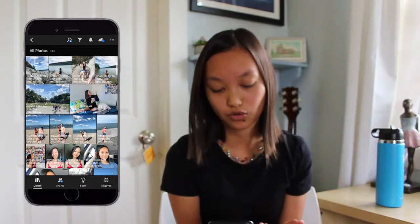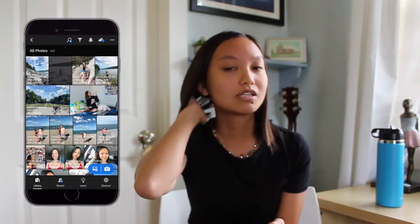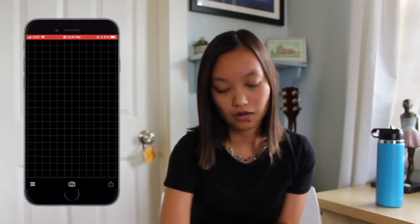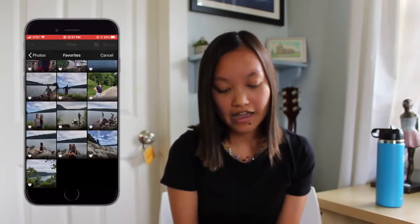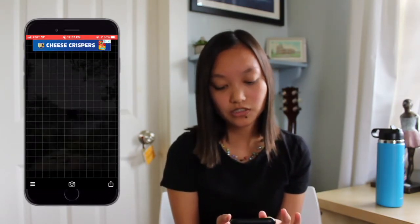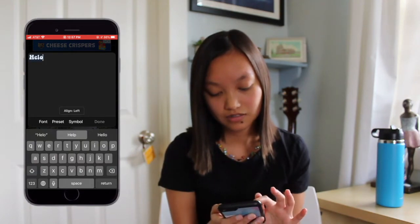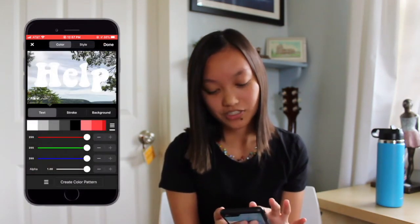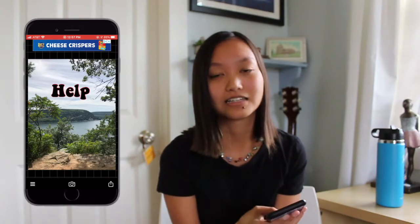If you hold a photo down in Lightroom you can see what the original looks like — it's very light and airy with a blue tone that I really like, and I think this app has really helped me with a consistent theme. Then we have Fonto, which is a great app for adding text to your photos. This is what I use for text on thumbnails. You can type something, change the coloring, change the outline — it's just a really great app to use for text and really fun.